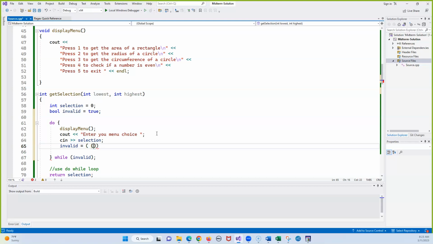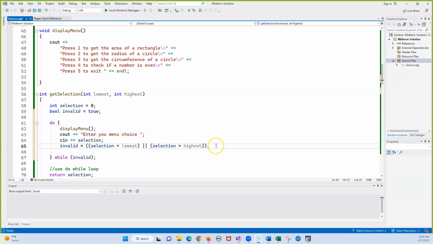So some of you had lost points because you did not put that in parentheses. So you want to always make sure that you put it in parentheses. So our choices are right over here, that selection is less than lowest, and that's or, selection is greater than highest. So we're checking in here to see if the menu choice is invalid.